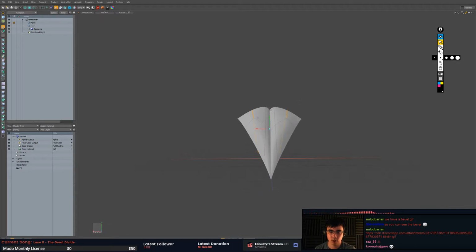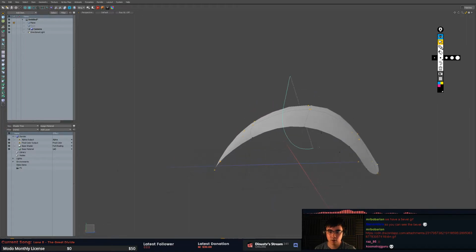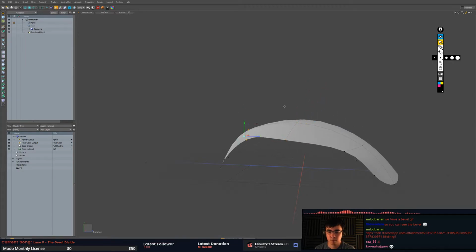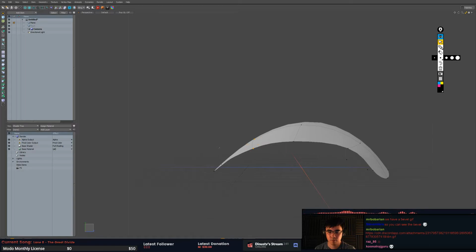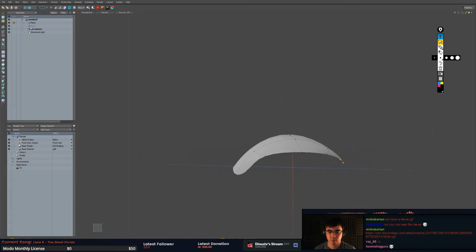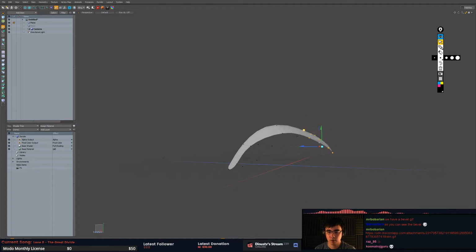This is really weird, and the sides are really sharp. But getting that definition will help.